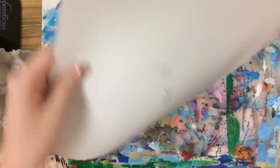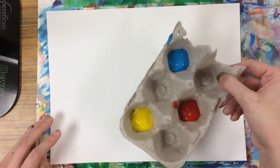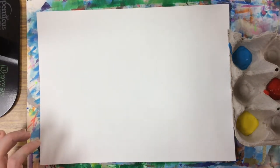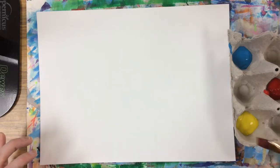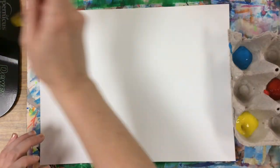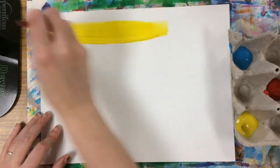To get it ready — and again I have my name on the back of this one as well — we're going to take our primary colors. Raise your hand if you know those three. So we've got yellow, red, and blue. And if I want to create secondary colors, can I mix them? I sure can. So I'm going to take my brush, make sure it's clean, and pick one color to start with. Maybe I start with yellow, and we're going to go across our paper horizontally this time. We're going vertical up and down on our grass, but for the snake paper we're going to go left-right, horizontal.